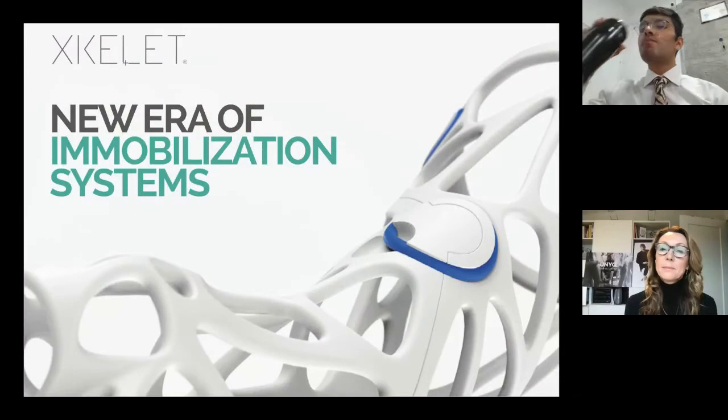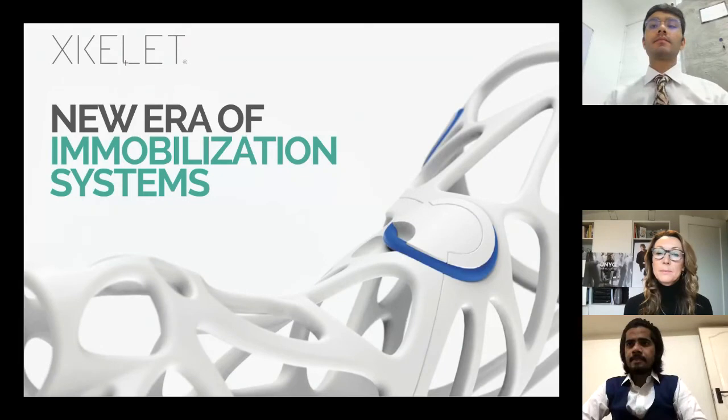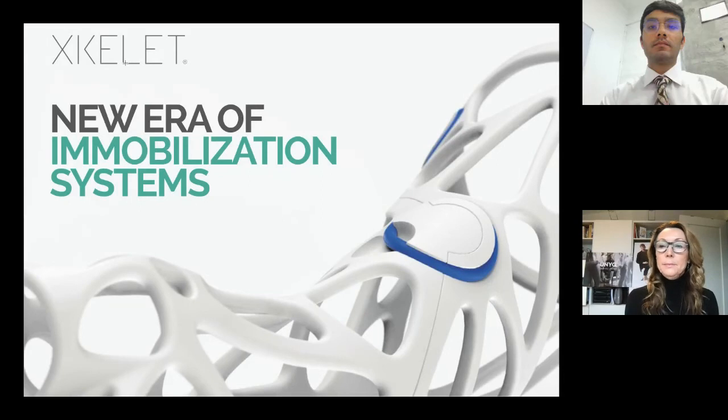So in the three areas that we are involved, I'm going to put some image. In the first area, we have product. In the second area, we have software. In the third area, we have production. The first area, product, is the final orthotic. So today we have the most common in upper and lower extremities covered. And these designs are made to solve, like I said before, the most common problems that come from the traditional methods in social terms and in medical terms.